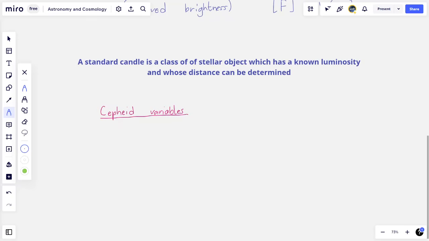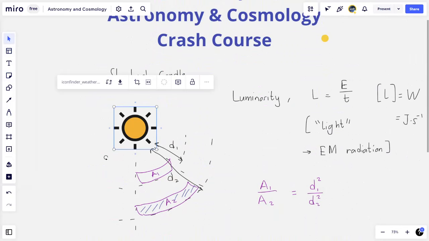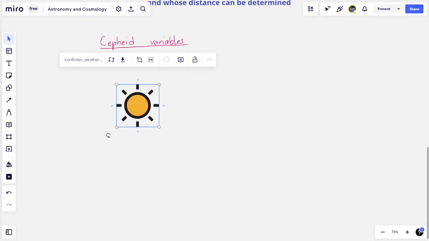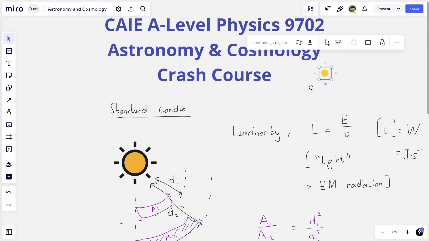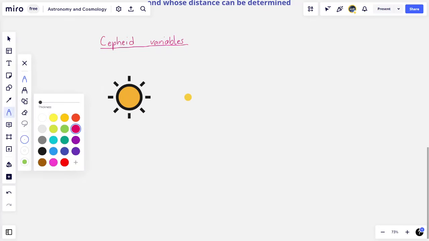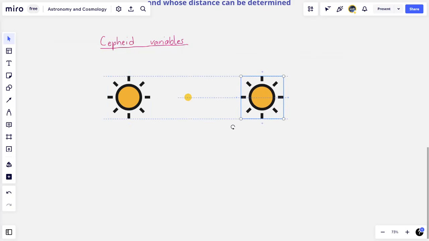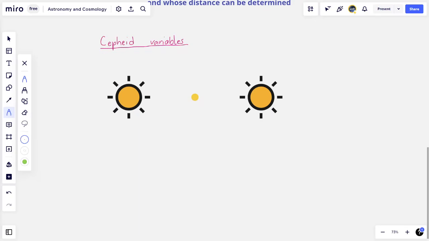And so there's something called a Cepheid variable. The name might be a bit confusing, but it's simply a star, a very, very bright star. Now, note that all stars are not necessarily yellow or orange. Our sun is a yellow-orange star, but our sun is actually a very small star. There are much larger stars in the universe that are bigger and brighter, but this is just an example. So a Cepheid variable is a very special type of star. It's one that goes from bright to dim and then to bright again periodically. There's an oscillation that happens with a Cepheid variable.